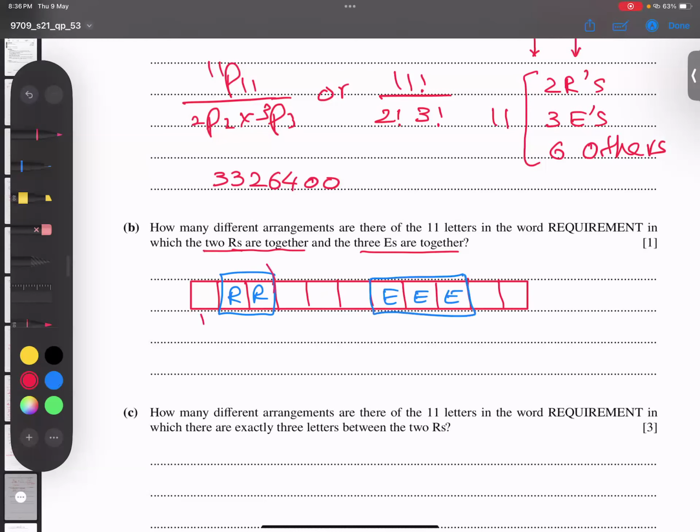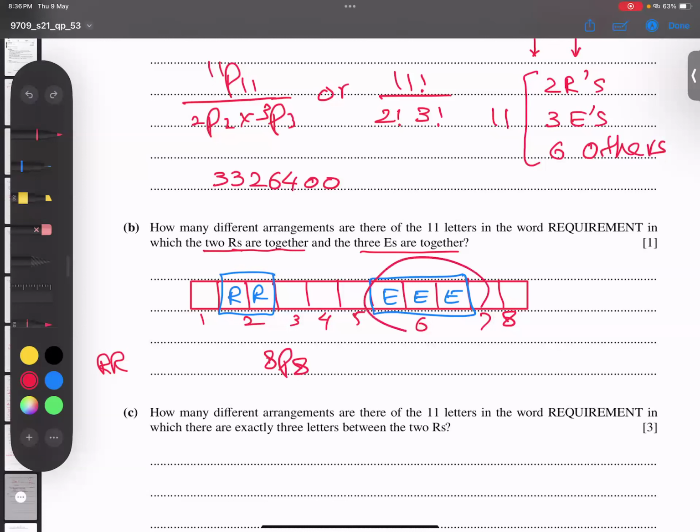Okay, let's count. One, two, three, four, five, six, seven, eight: 8P8, and make sure the two R's are inside. We cannot distinguish between them. If I ask you to arrange two red bulbs, the same bulbs, can you change the places and tell me they're different? No, because they are the same bulbs, the same R's. You cannot differentiate. So if you change the places, no effect will come. That is why it comes only one time, so there is no need to divide by 2P2.